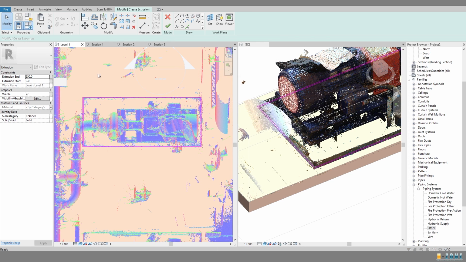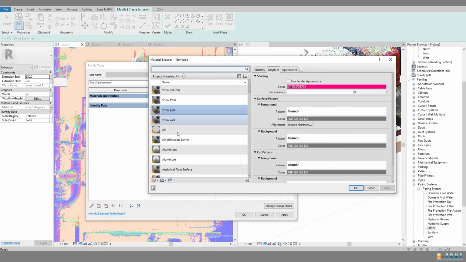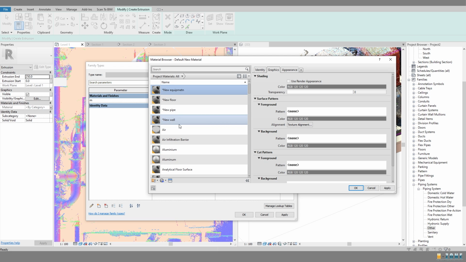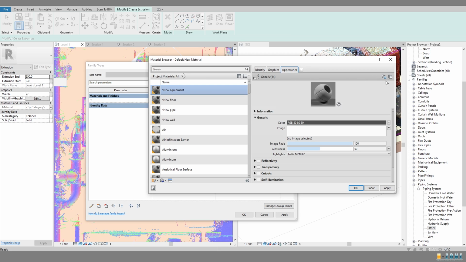select a new material. It's maybe new, rename new mechanic, new equipment. Oh no. You remember click duplicate this asset.